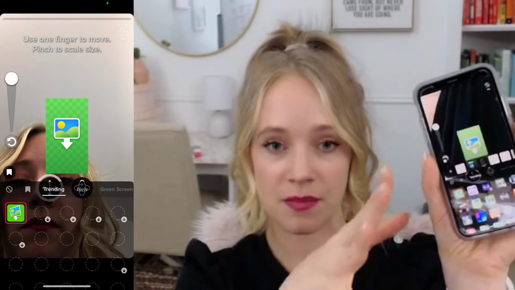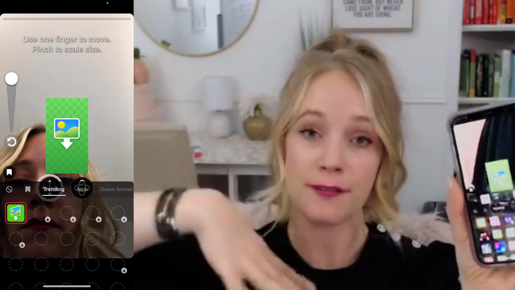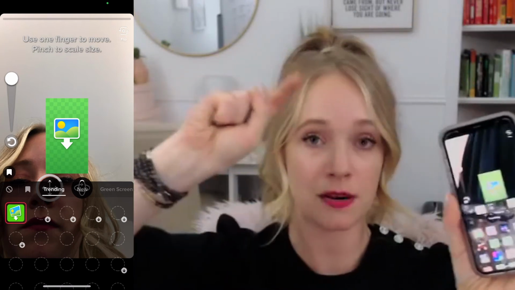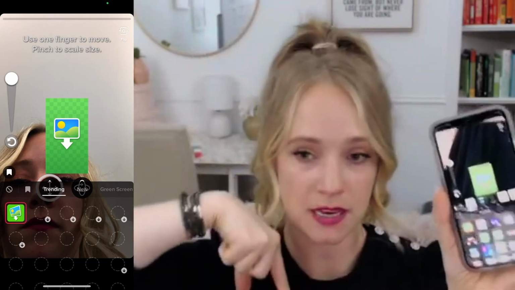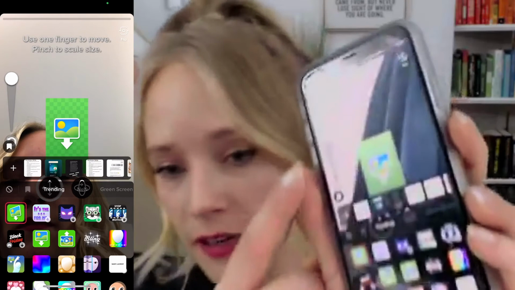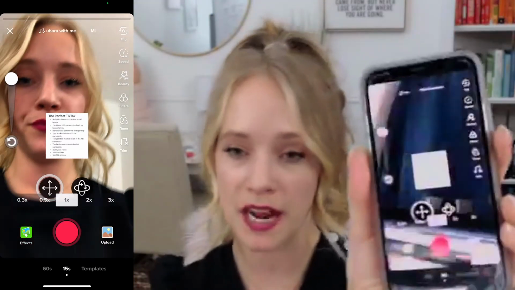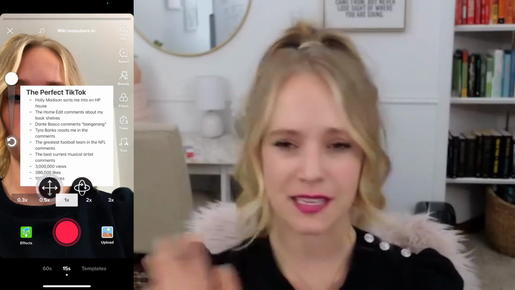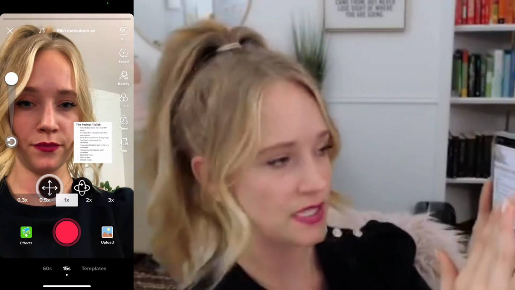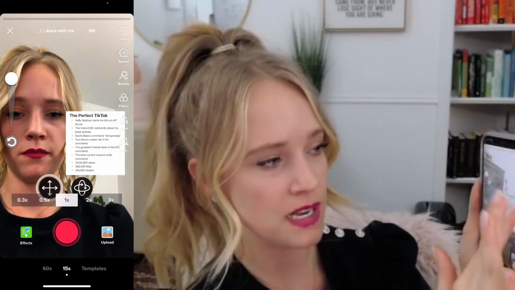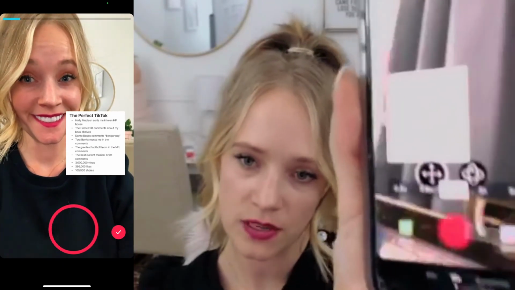By the way, if you're already learning something, this is kind of cool. So anytime that someone is using an effect and you want to use that effect, make sure that you click on the sound at the bottom of their video and it will auto let you use the sound and also populate the effect on your screen. So then from there, you're gonna notice that there's a bunch of pictures from your camera roll that you can use. I'm gonna pull up the one that I just edited. And this one is called, I think, 3D green screen box. And then what you can do is resize it, make it small, make it medium, put it wherever you want. And that is how you get everything started.